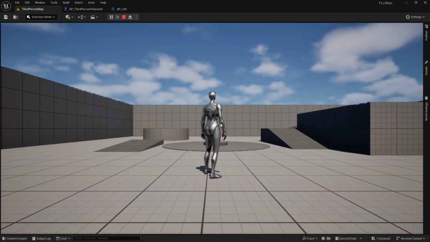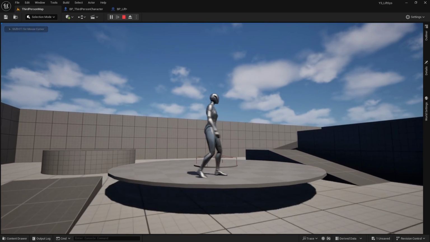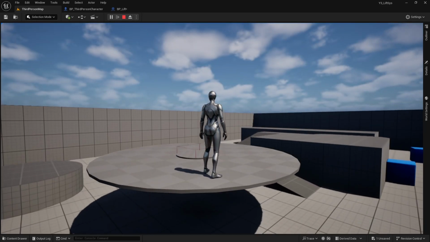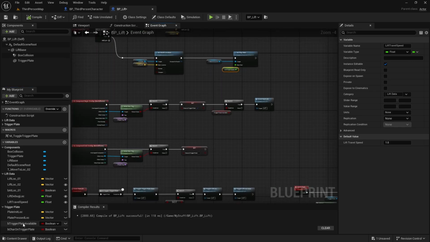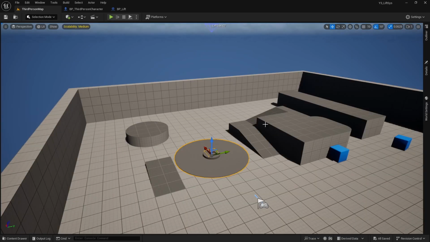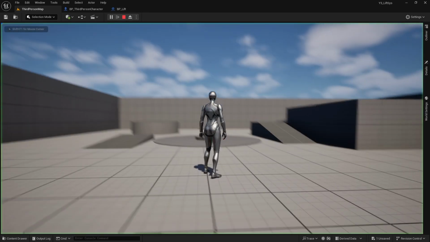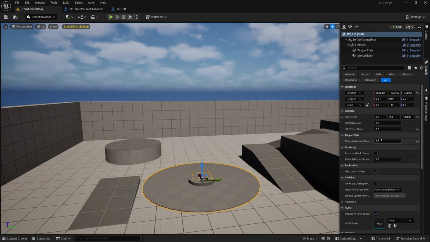If it's 0.2, then it's slower. Well, too slow. Now for the trigger plate, this would be instance variable. Now if I change the trigger plate activation time to 0.1, it's pretty fast.